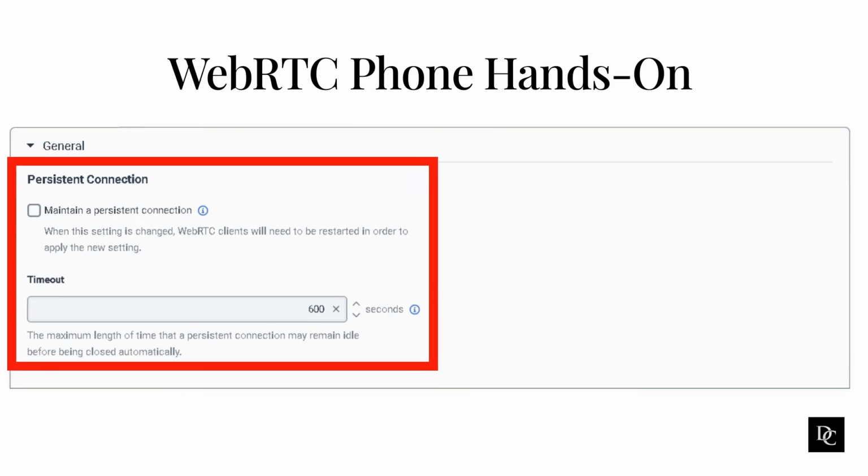Under General, when the persistent connection setting is disabled, Genesys Cloud must create a connection for every call. When you enable the persistent connection setting and configure a timeout value, you improve Genesys Cloud's ability to process subsequent calls. More specifically, calls that come in while the connection is still active are immediately alerted via the UI, or if the auto-answer setting is configured for the user, are auto-answered. Set the amount of time in seconds that the open connection remains idle before it automatically closes.